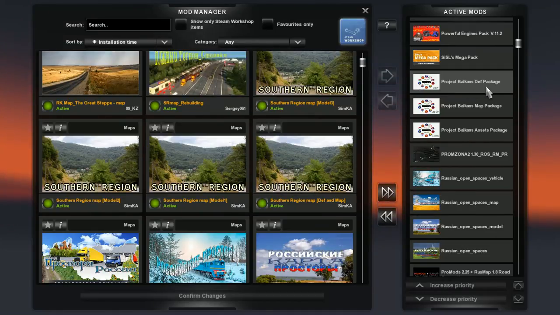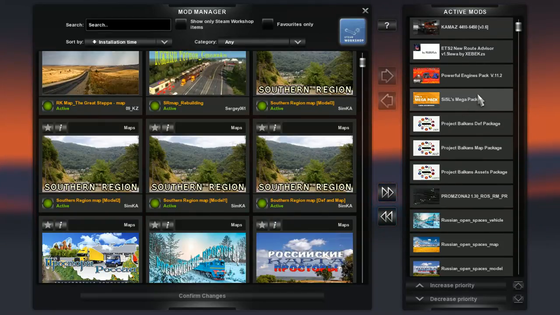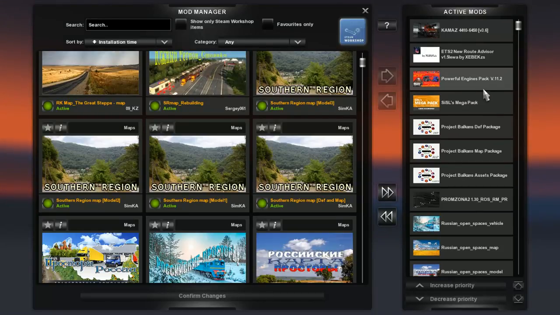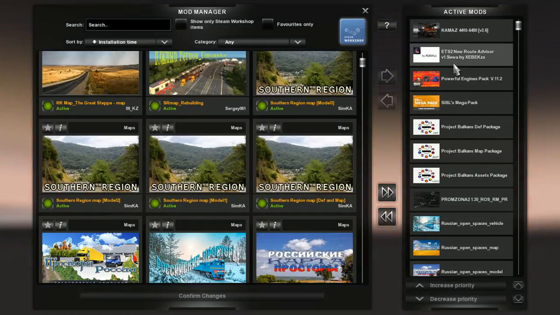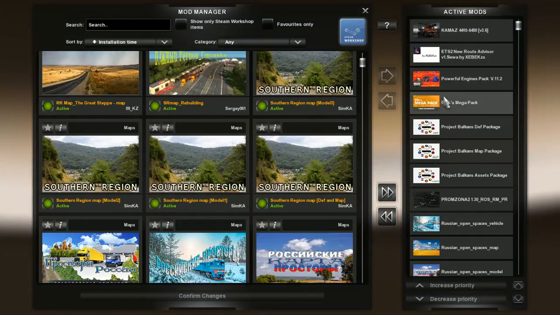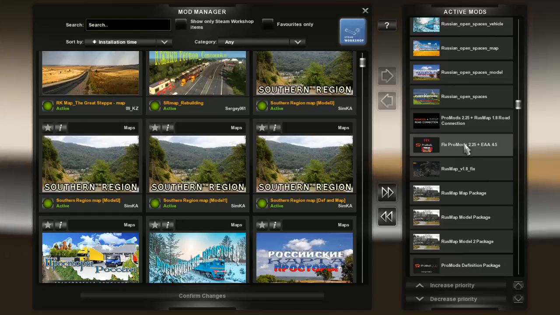Now everything above that is all of the mods that I've got installed over and above the map files, so you can ignore those. I've got the SISL's mega pack, the powerful engines pack, and I've got the route advisor file and the Russian truck, the Kamaz. So you ignore those ones at the top because that's where you'd normally put those sort of files anyway, but these are all the map files to get them working in combination.